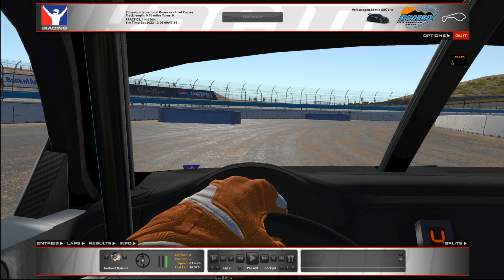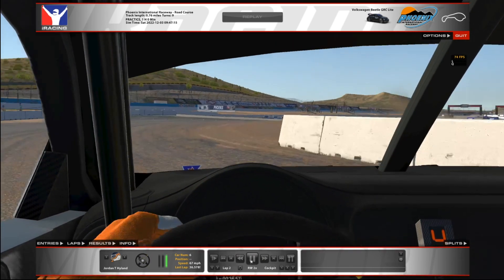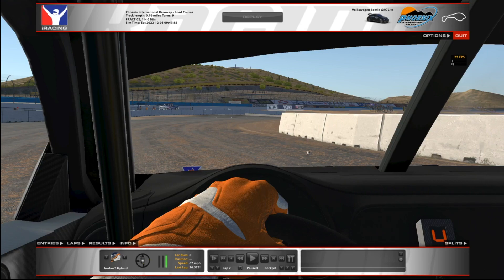Anyway, exiting the Joker here, the idea is to go as wide as you can for the qualifying lap. This is also something I do when I'm typically running the Joker. It helps you get a huge run coming to the start-finish, and helps you carry a lot of speed into the first turn. So you'll see here, I exit the Joker and I kind of come close to the wall here — I point the nose there — but with the dirt, you're sliding a little bit. So you want to make sure you're not touching the edge or end of the wall here, because that will destroy your car.